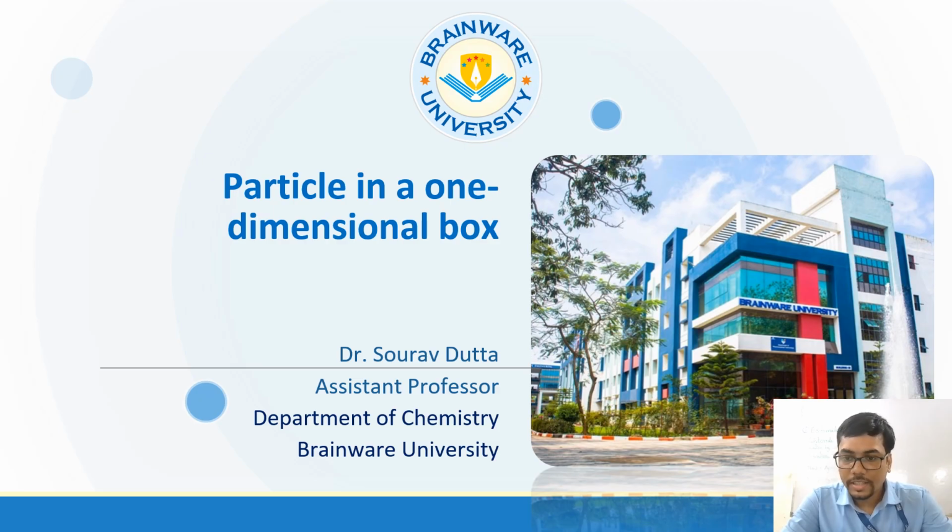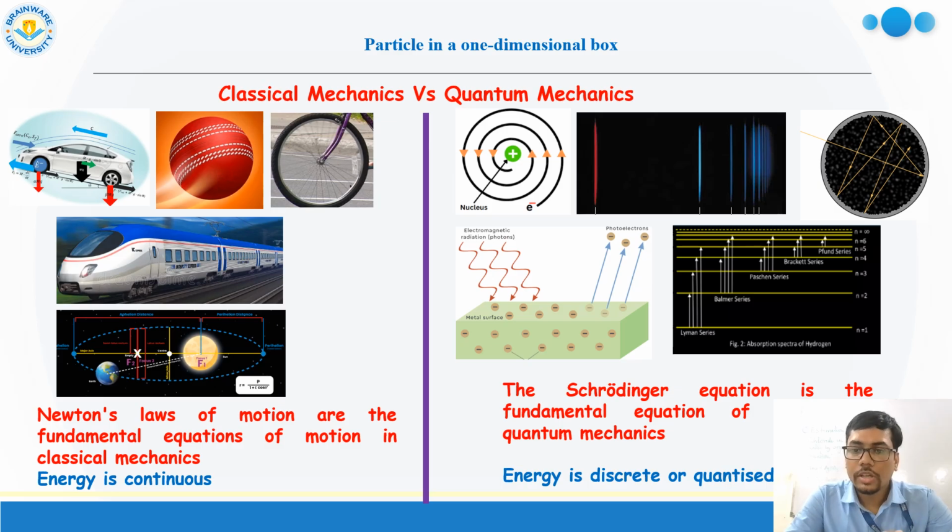So in my previous lecture, I discussed the Schrodinger equation or Schrodinger wave equation. Now in this class, I want to discuss the application of this Schrodinger equation, that is the particle in a box problem. But before starting this, I want to give you a brief idea about classical mechanics and quantum mechanics.